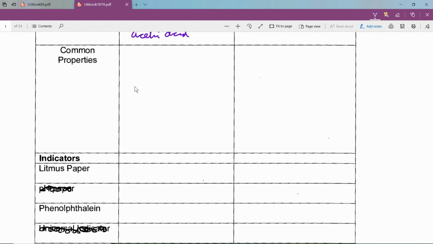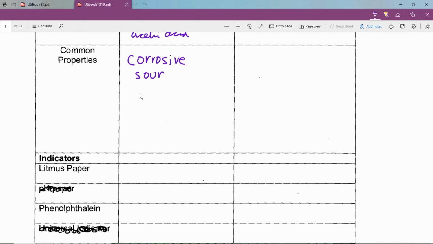Common properties. What are some common properties of acids? They are corrosive, right? They'll eat away at metals. And so when you're storing an acid, you got to store it in a proper glass or treated plastic bottle. Glass is very commonly used. Other properties, well, if you taste an acid, they taste sour. Okay, don't taste acids unless you know exactly what you're tasting. Oranges have citric acid in them, as do lemons, and so they are sour tasting.